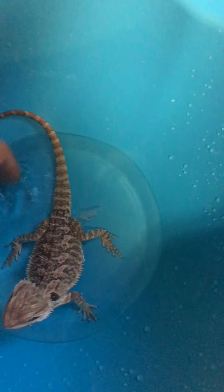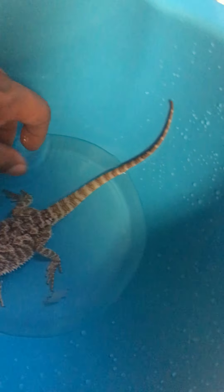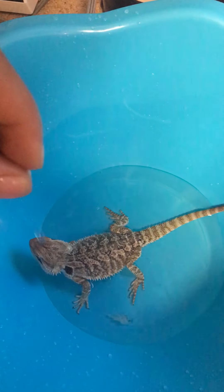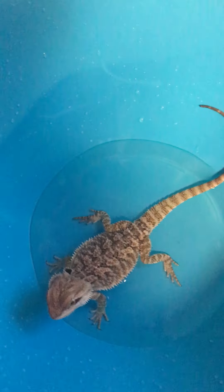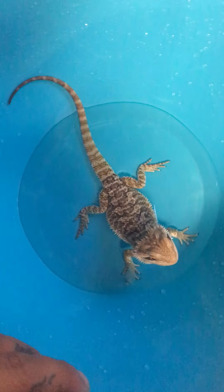If you put a water bowl in their enclosure, you have to kind of stir it, shake the water up to let them know that this is the water and it's there in that spot. But me personally, I don't keep water in his enclosure anymore because that raises the humidity level. You don't want the humidity level to be over 50 — that's the max for a bearded dragon. You really want it around 30%, maybe 25%, because that's around the desert humidity level.